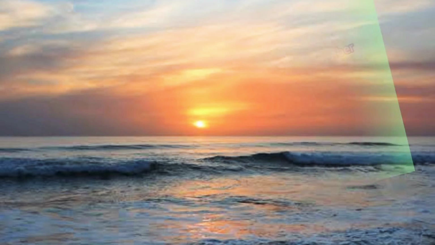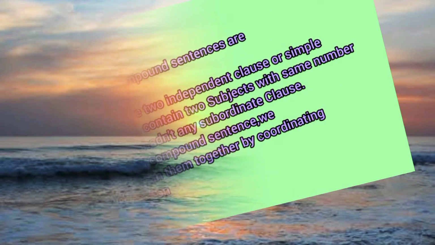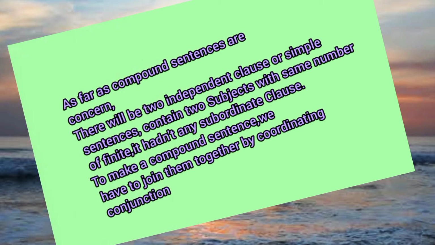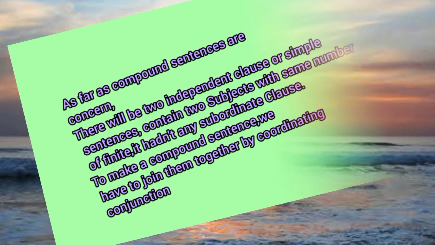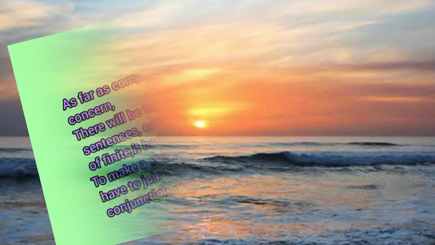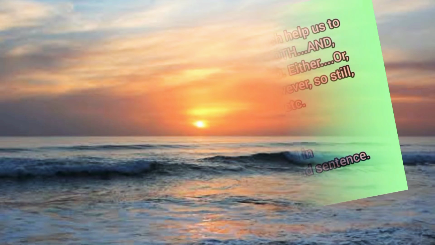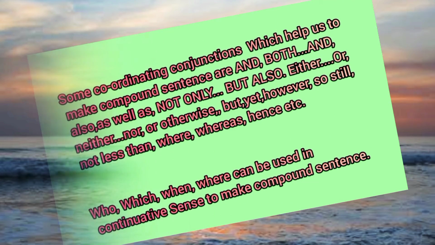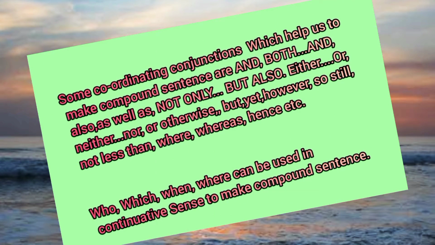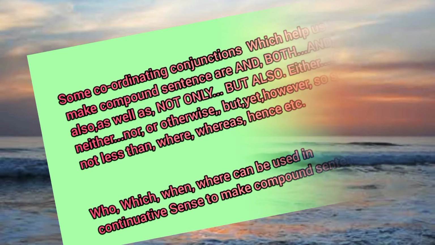As far as the synthesis of a compound sentence is concerned, we can do that with the help of some coordinating conjunctions like cumulative conjunctions, adversative conjunctions, causative conjunctions, and the use of who, when, where, which in a continuative sense. What are these? These are some coordinating conjunctions. See for yourself.